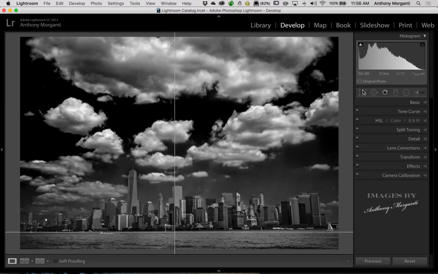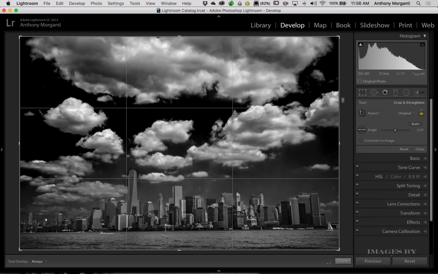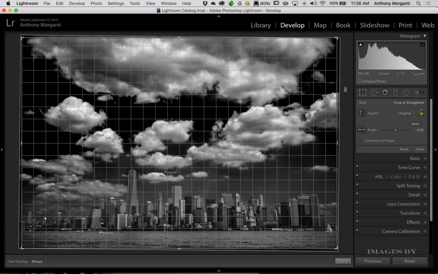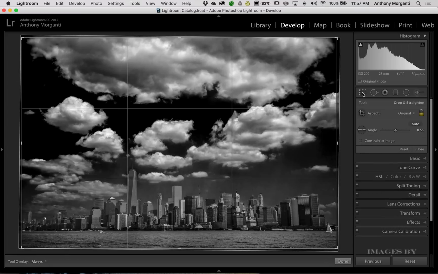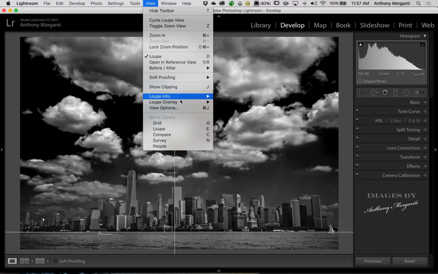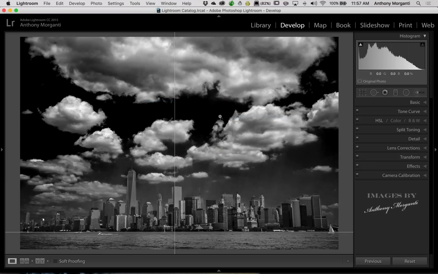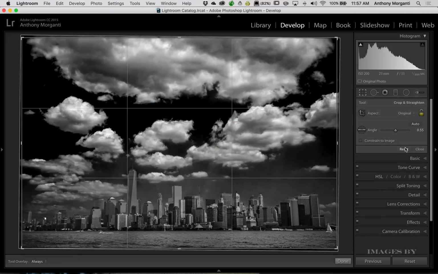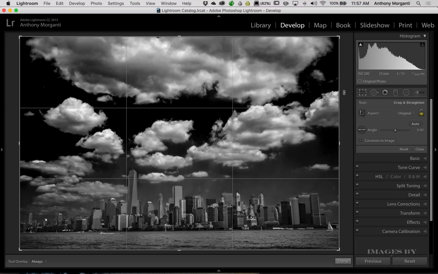Unfortunately, when you open the crop tool, those lines disappear. But you can visually straighten the image, close the crop tool, and then go back and look at the lines and see if they did in fact straighten your image. And if they did, then good. Then go back up to View, Loupe Overlay, click on Guides again, and they go away. So that is a way that hopefully you could better visually straighten your image.